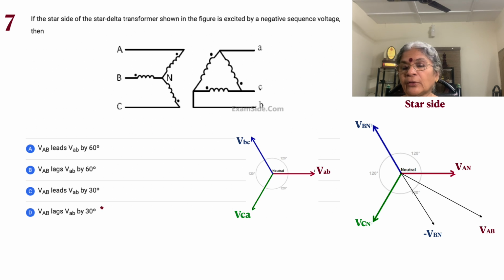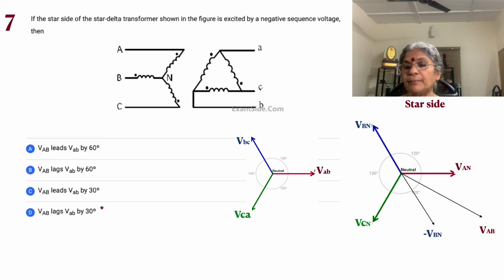So what do we require? Okay, so we want to have VAB. We only have VAN, VBN, and VCN on the primary side. So we have to get VAB. How do you get VAB? Project B backward, because if you want to have VAB, B needs to be projected because B is mentioned second. So we project it backward and then we get the resultant as VAB.